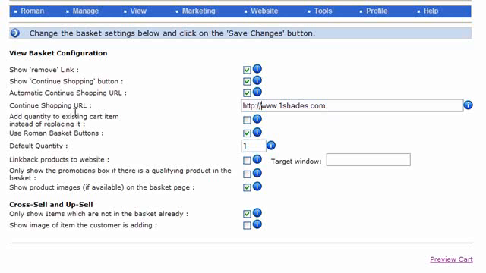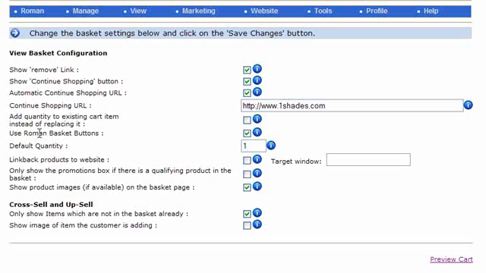Okay, so a couple more options down here. Add quantity to existing cart item instead of replacing it. Now if you add a quantity of 5 to the basket, for example, and then you add another quantity of 5 of the same product, if this is ticked, then you would have 10 in the basket. If this is unticked, then the second add to basket will replace the first 5, so you would only end up with 5 products in the basket. So if you want the add to basket button to add to what's already in the cart, make sure that's ticked, or to replace that product in the cart, make sure it's unticked.